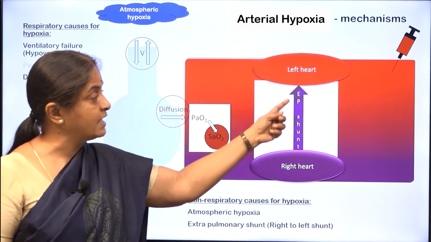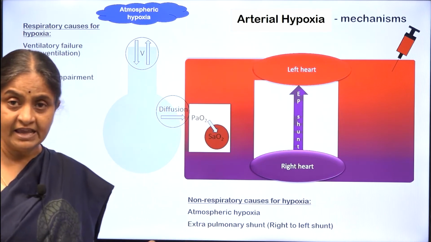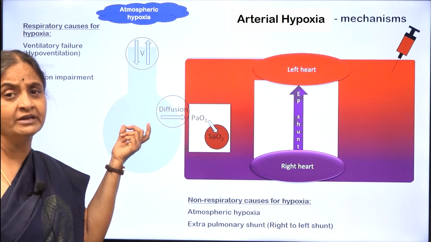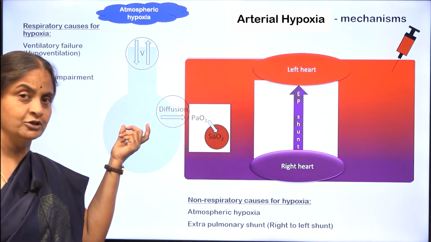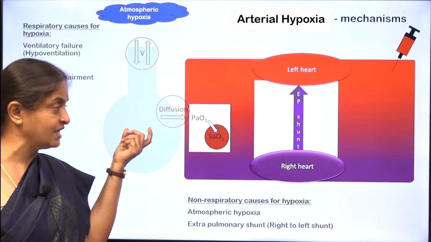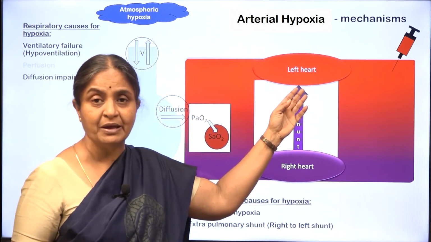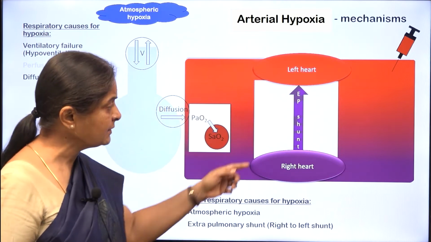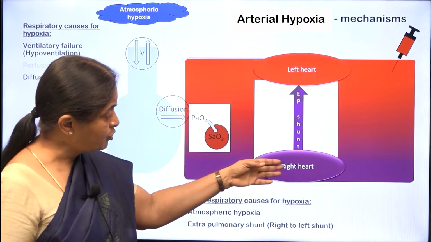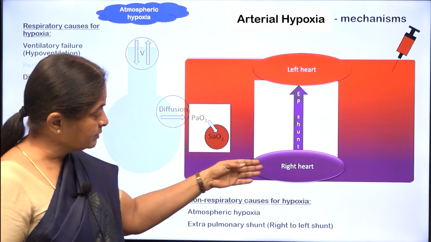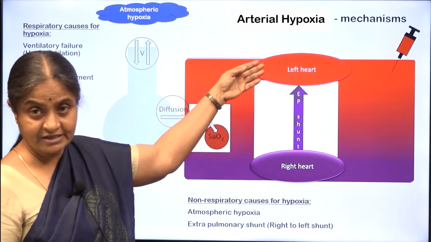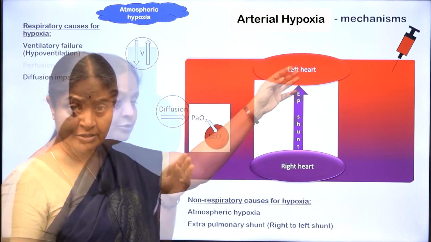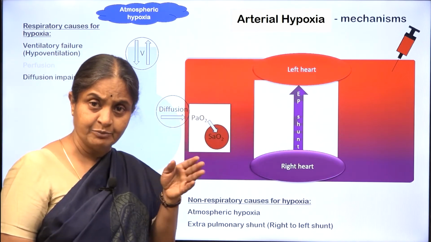and I am calling that extrapulmonary because later on we will learn about a shunt within the lungs, what we call an intrapulmonary shunt or a physiological shunt. To differentiate from that, I am calling this an extrapulmonary shunt or even an anatomical shunt. In this case, though, some blood will move through the pulmonary circulation, and some blood is shunted through the septal defects in the atrial septum or the ventricular septum.